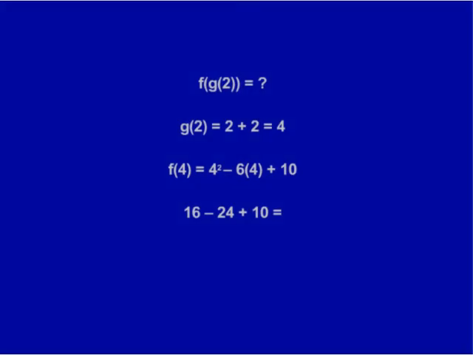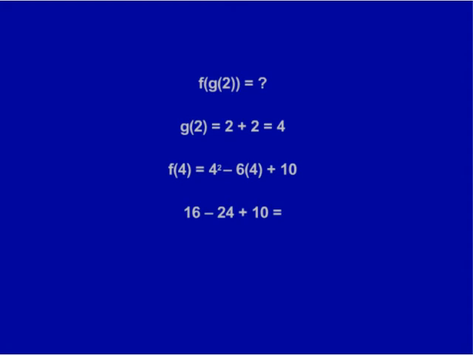Now, let's look at a little tougher function problem. This is called a nested function. Using those same two functions, they'll ask for f of g of 2. We solve this from the inside out. Let's first solve for g of 2. We substitute 2 in where there was an x. So g of 2 is 2 plus 2, or 4. Now we take that value. We've solved for g of 2 and seen that it's 4.